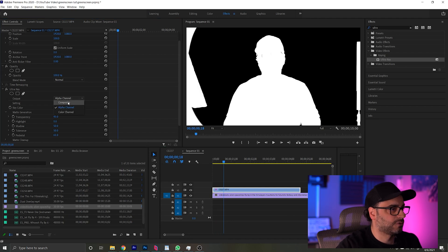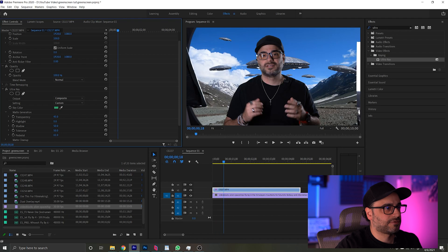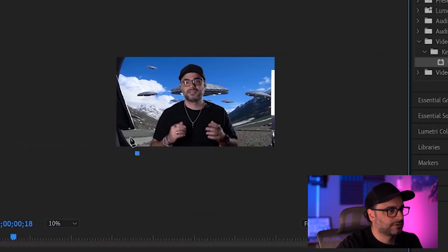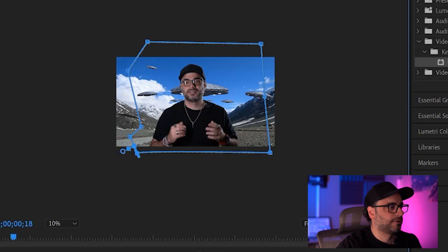So I'm going to change the alpha channel back out to composite. And now I've composited myself onto this green screen without any problems. Now you can see that I still have some lights and you can see the edge of the green screen — it's simple to get rid of that. First thing you're going to do is change your screen size to 10%. Head on over to the opacity and you're just going to create a little mask, basically removing that from there. Let's have a look and see how this plays by clicking space.